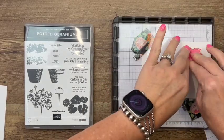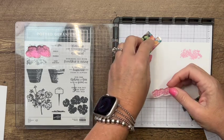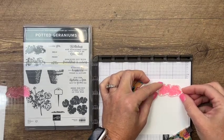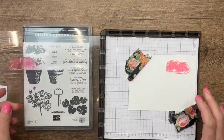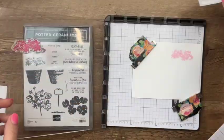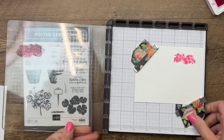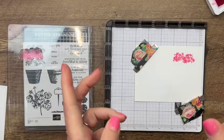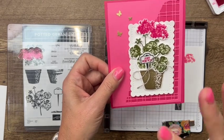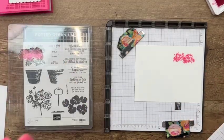It's very light now. I'm going to take my top stamp that goes right on top of it, line it up — I have to pull it down so I can see it — line it up right on top, pick that up, and now stamp it in full strength polished pink without stamping off first. On my sample I used melon mambo and polished pink and I didn't like the way it looked — it was kind of muddled. After playing around with it I realized that stamping off in the same color was the best option.